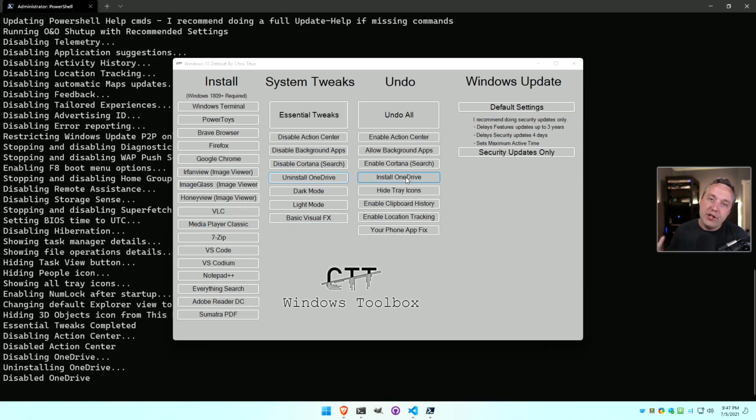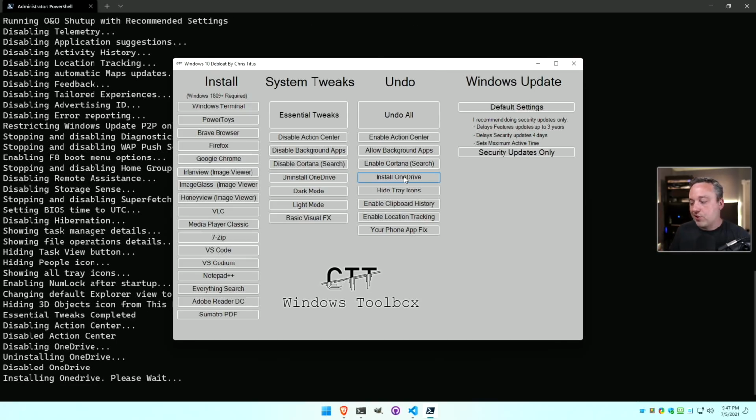However, if you want to reinstall OneDrive, I made that a one-click process as well. So we just click here. OneDrive never really leaves the system. It's actually integrated into Windows. A lot of people don't realize that and think they need to re-download it. That's incorrect. Even when I do remove it, it's never really removed. It's just kind of sitting there waiting in the wings. But it's just a little setup file that's built into the Windows directory.